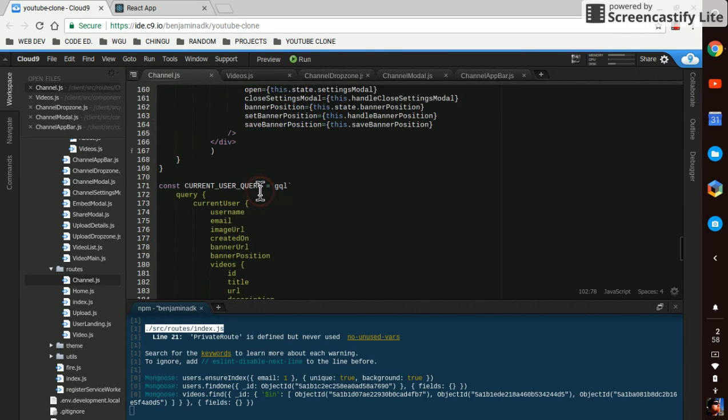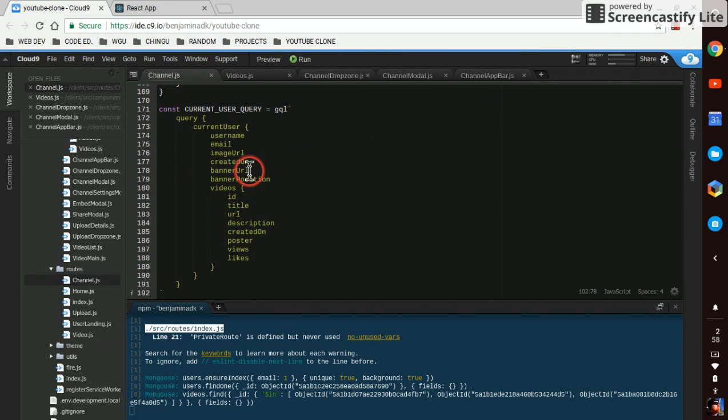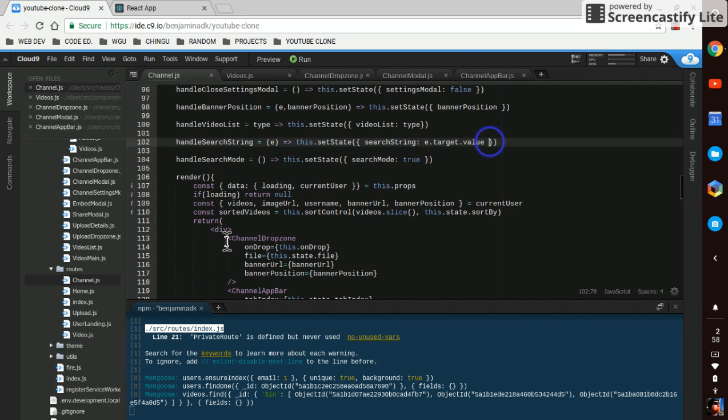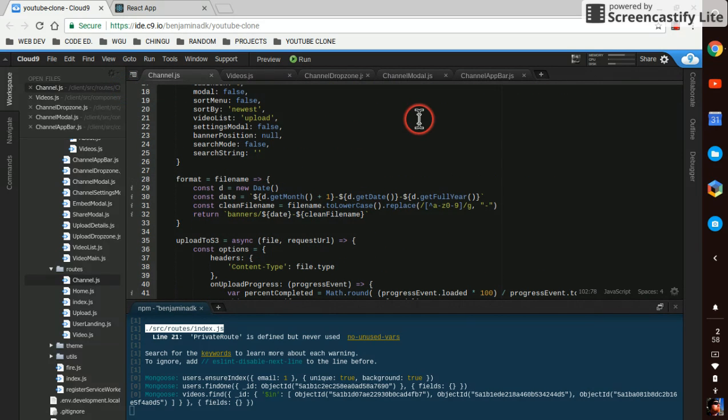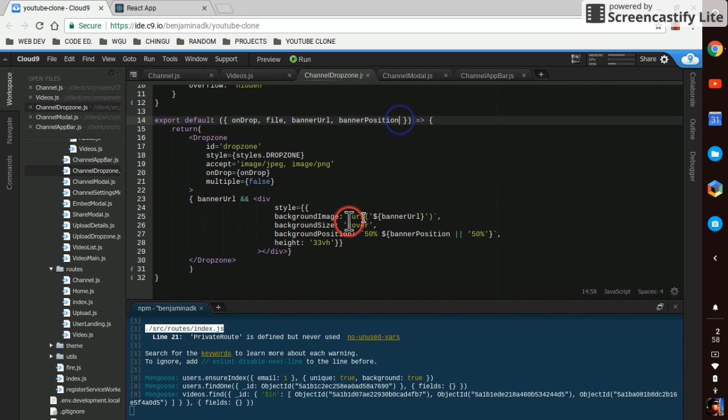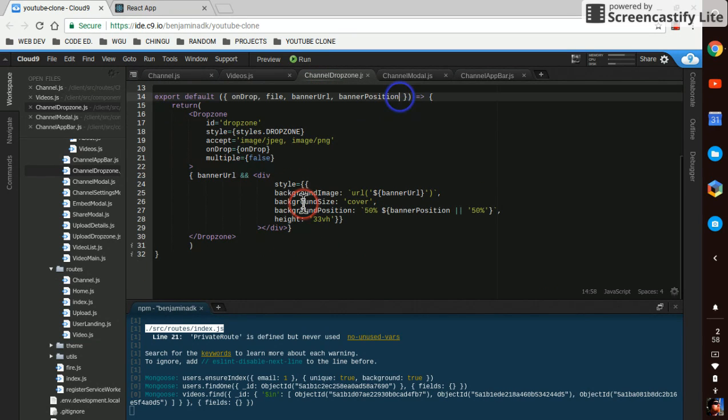But it's clear that in our mutation we're getting banner URL and banner position. We're using videos. We're using populate like we did in the past. I've already showed how to do all that stuff. So it's basically more of the same, except how I set up this div. And I'm actually using the CSS. I'm giving it inline style instead of referring to an outside constant. I'm doing a background image with a URL, calling the CSS URL function on the banner URL, and saving a banner position and using background position because we can't really crop.